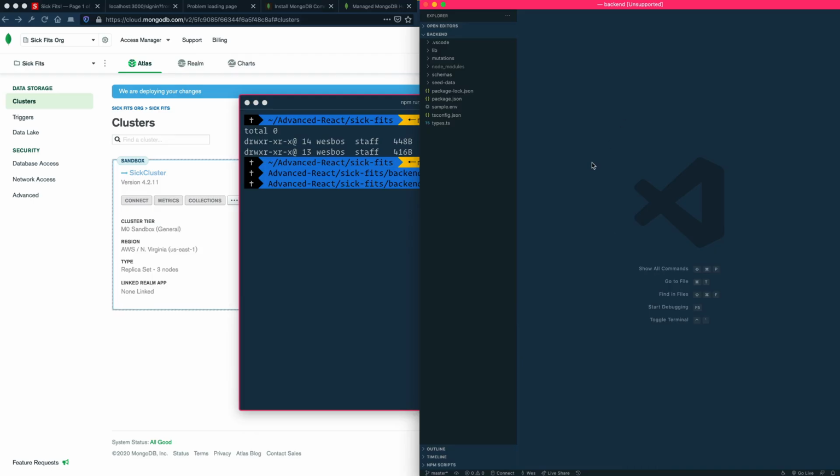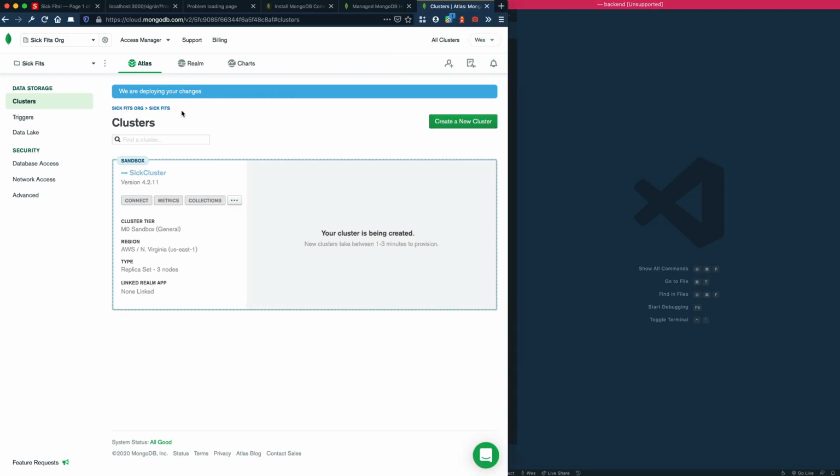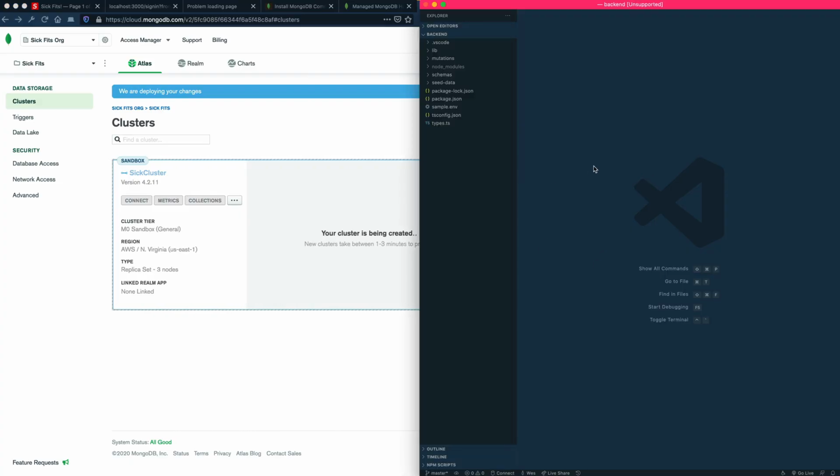Now, in order to get going on the backend, we need to put all of the information about connecting to our database somewhere safe, because if you just put the connection strings and the passwords and the usernames and all that information in a JavaScript file, then that data goes into your version control, and it's not good to have that sort of secret data in there.